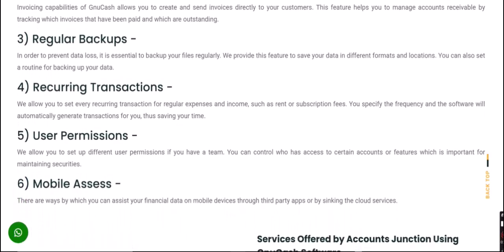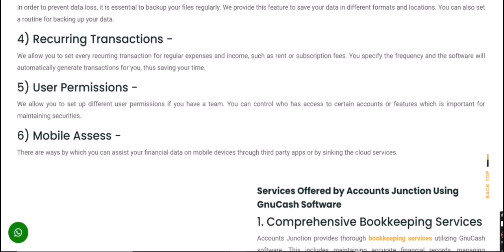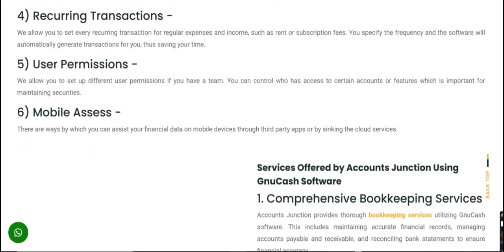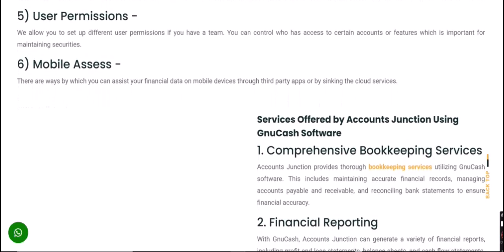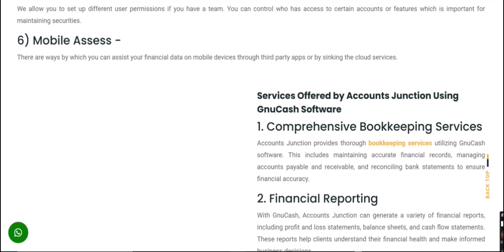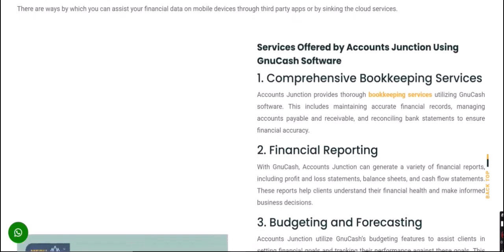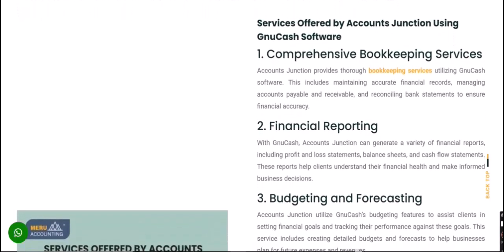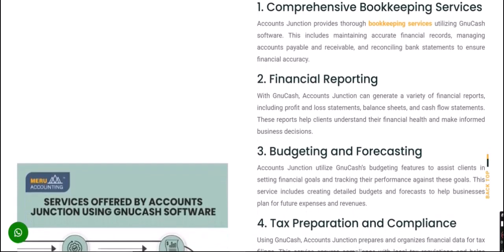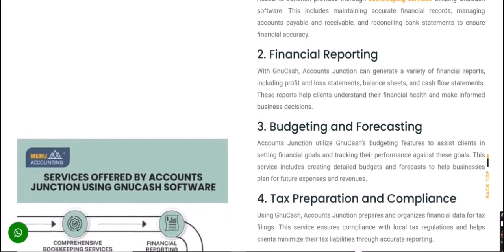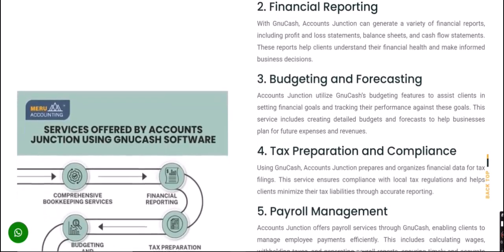Select the first transaction. Click once on any transaction you wish to include in your selection. Hold down the Control or CMD key. Keep the Control or CMD key on your keyboard pressed down. Click on additional transactions. While holding Control or CMD, click on each additional transaction you want to add to your selection. Each transaction you click while holding Control or CMD will be added to the highlighted group. If you accidentally click a transaction you don't want, simply click it again while still holding Control or CMD, and it will be deselected.